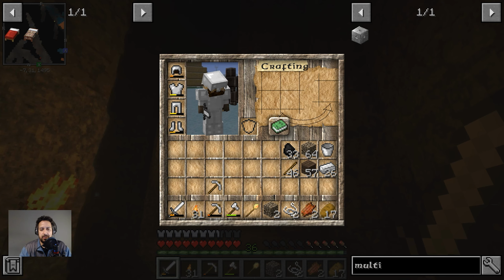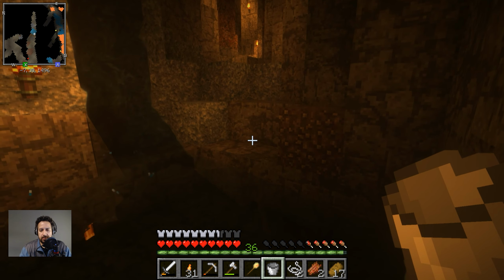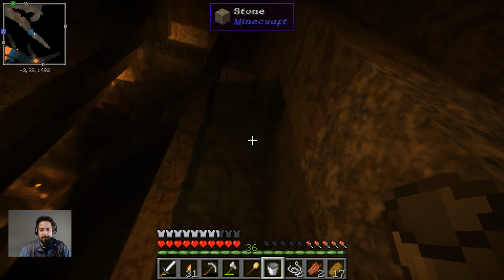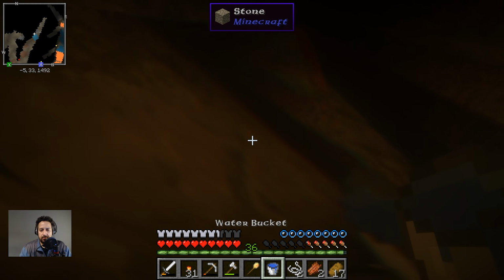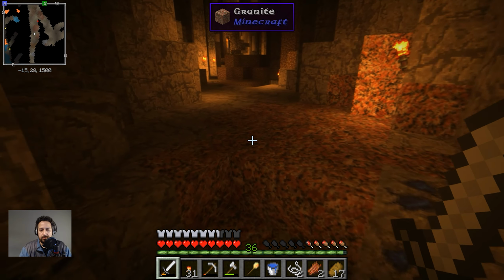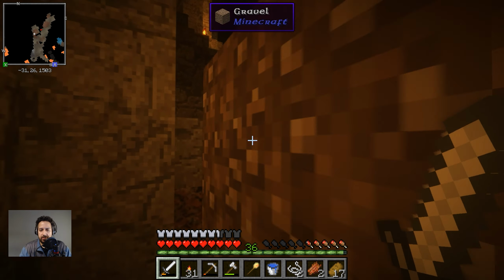This is going the wrong direction. I have a bucket. I'm going to just fill my bucket with some water. I can't grab this water. Maybe I can grab this part here. Give me. There we go. Perfect. Got the water. Let's see how deep we can go. Down here. That goes a different direction.